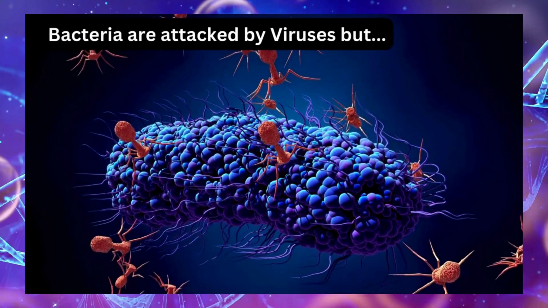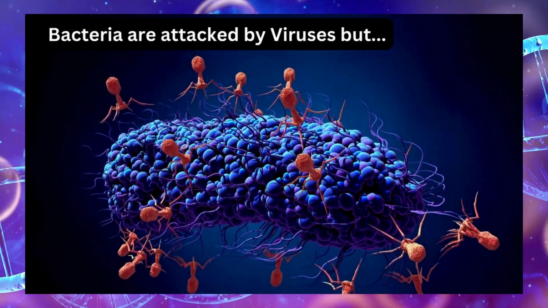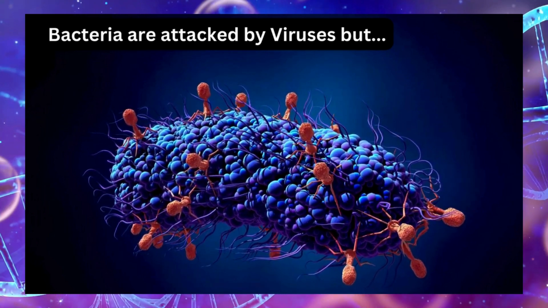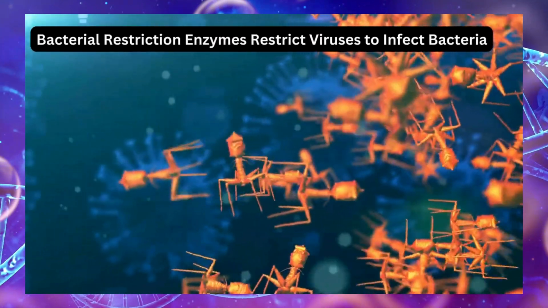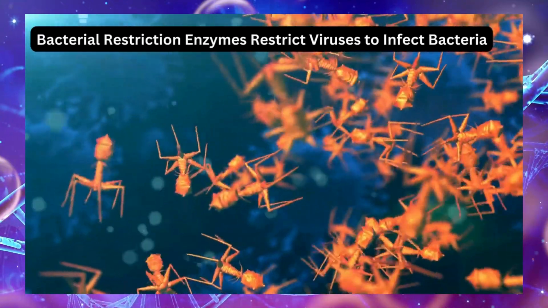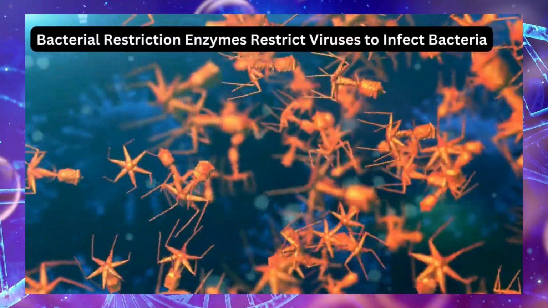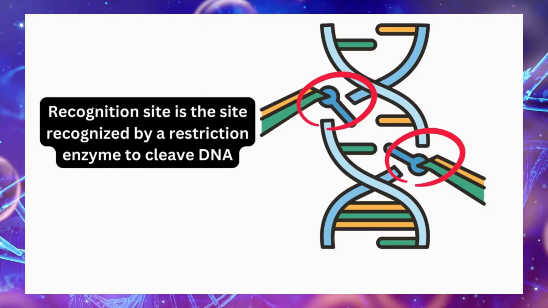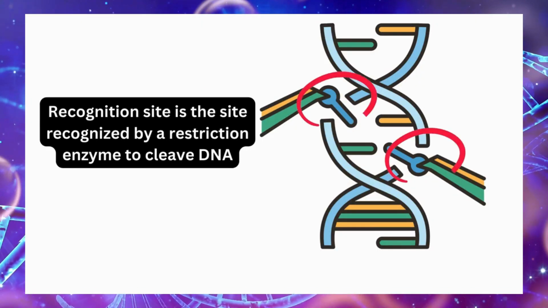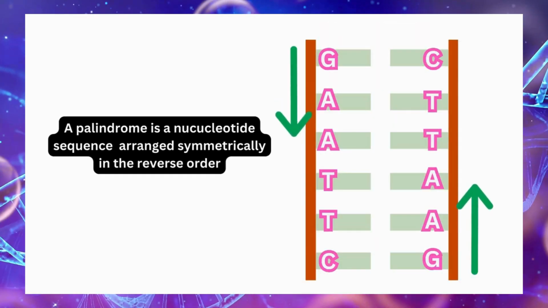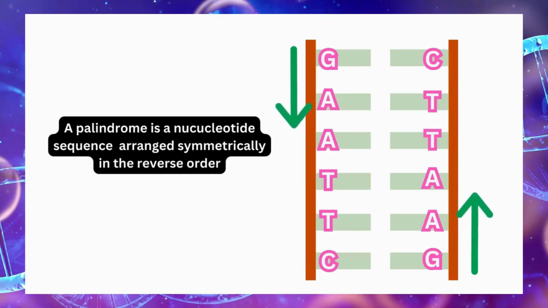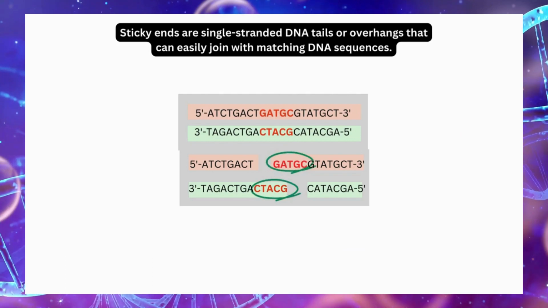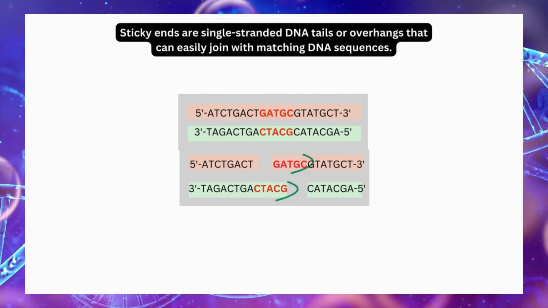Molecular scissors or restriction endonucleases are the natural enzymes of bacteria, which they use for their own protection against viruses. The restriction enzyme cuts down the viral DNA but does no harm to the bacterial chromosome. They are called restriction enzymes because they restrict the growth of viruses. These enzymes cut DNA at exact sequences of nucleotides, called recognition sites. These sites are often palindromic, the same forwards and backwards. When the DNA is cut, it leaves single-stranded ends called sticky ends that can easily attach to other DNA pieces.